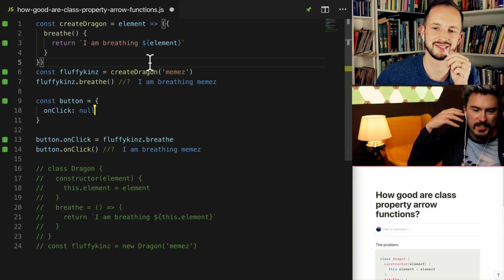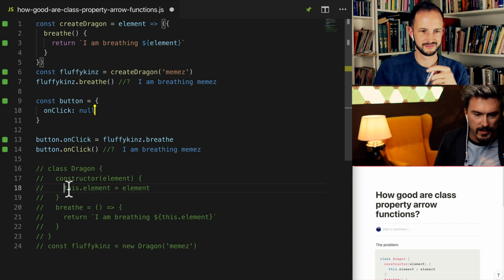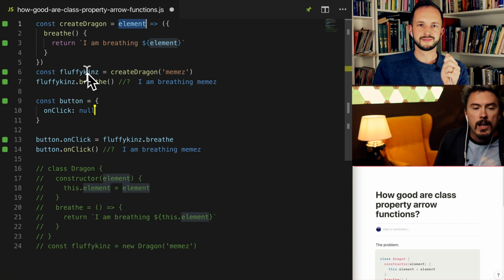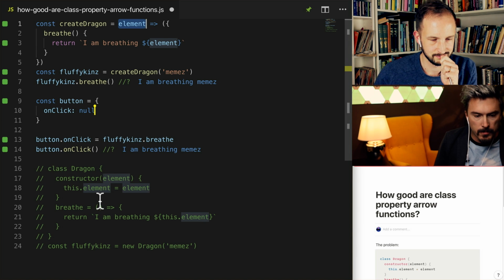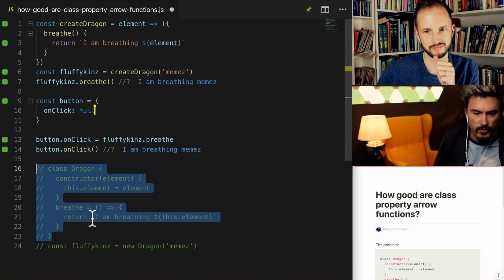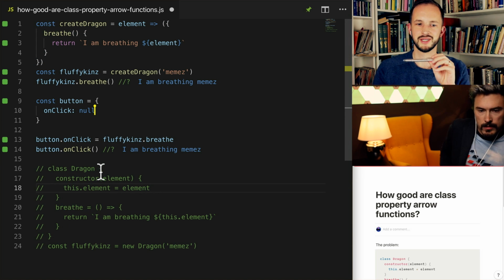It's actually genuinely less stuff we're doing. There's no equivalent to this.element because we can just use element immediately. And there is no performance difference between these two. They are equally ineffective. Yeah, I get it. Yeah, that's what I wanted to say.